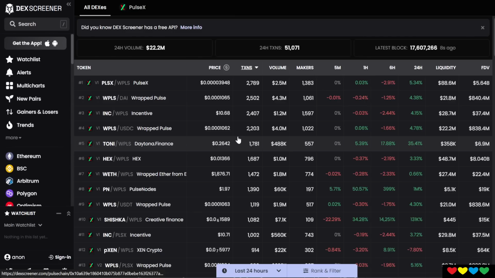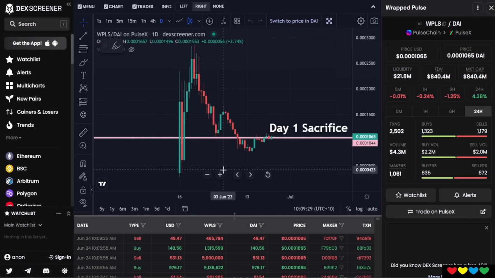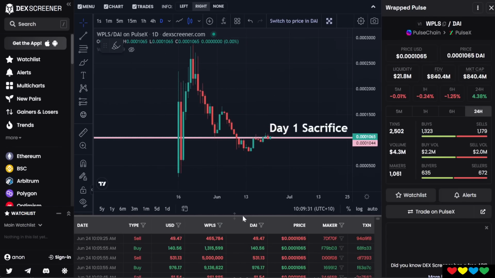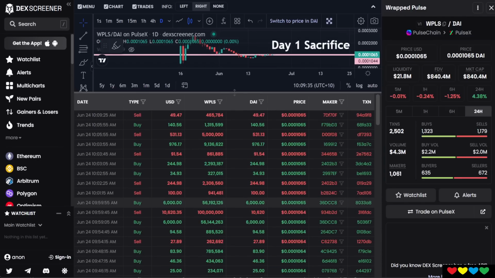But what we can do is, if we just go to Pulse, we can have a cute look at Pulse here. I've clicked on Pulse, and you see on Dex Screener, so on dexscreener.com, if you go down here, I recommend just moving it up. And now you can play with the filters. So you can see these columns here in the filter. So one option you could do is you go to USD, for example. Like if I want to know who's been buying Pulse Chain, for example, right?